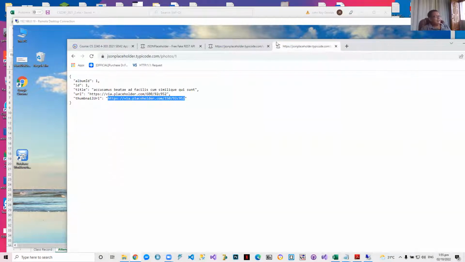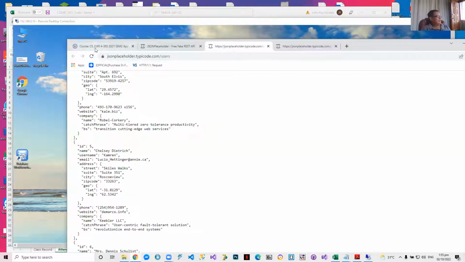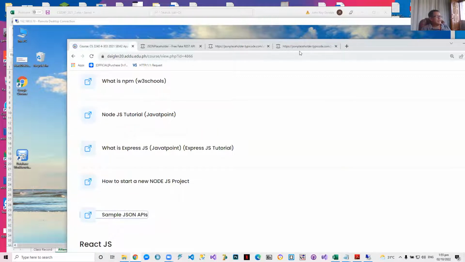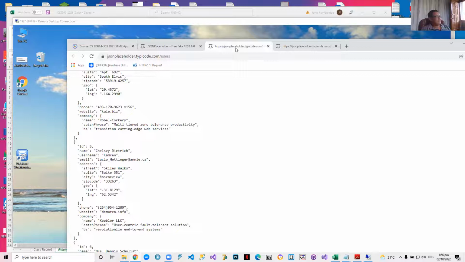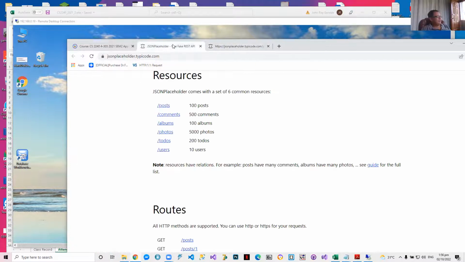Okay, you follow. So that's an API. No? It returns a JSON. So JSON, just in this format, it's started by a curly brace, followed by a property and a value, property and a value, property and a value, and then ended by a curly brace. Okay, JavaScript Object Notation, in short JSON. It used to be XML. The old version of JSON is called XML. Okay, so this is it, no?